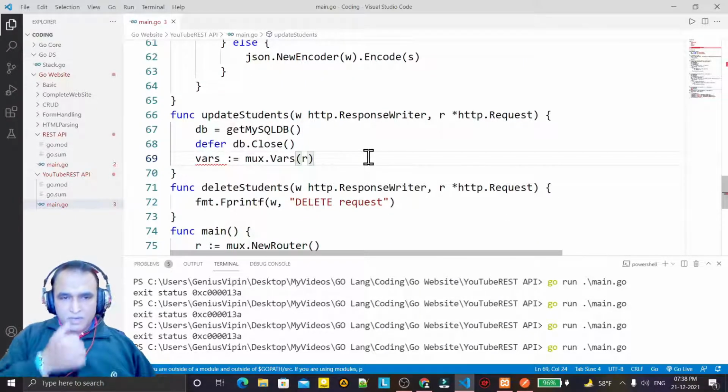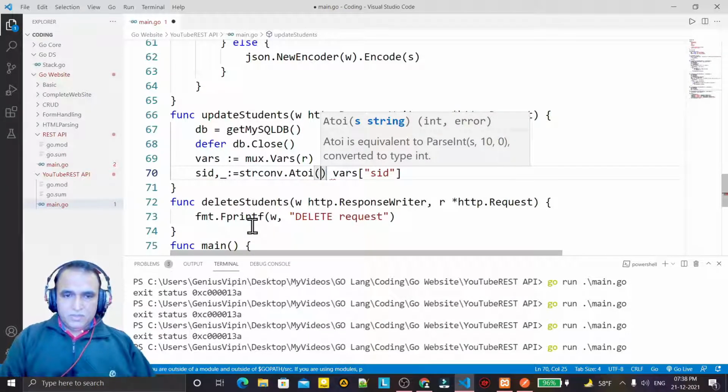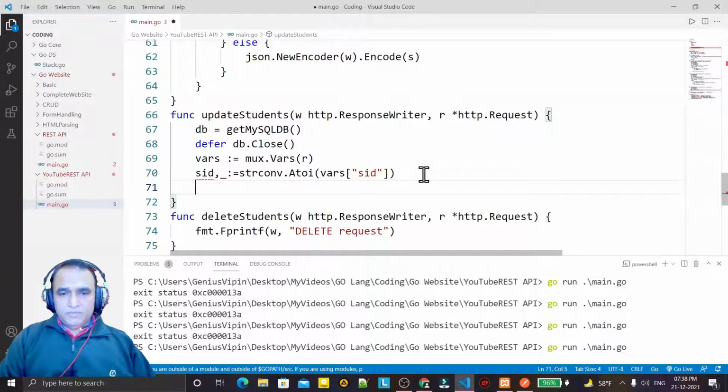From this I will have the value of SID. So I say SID equal to vars SID, and that would be of string type. So I have to convert it with string conversion into integer format. I am getting the ID here and converting it into an integer.